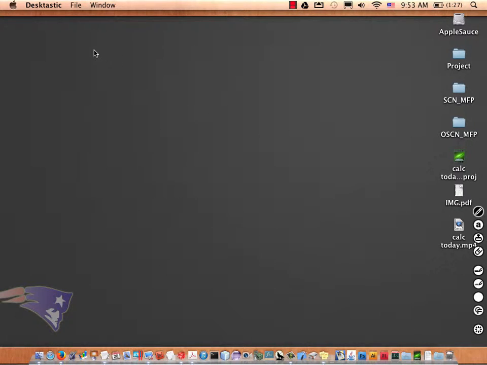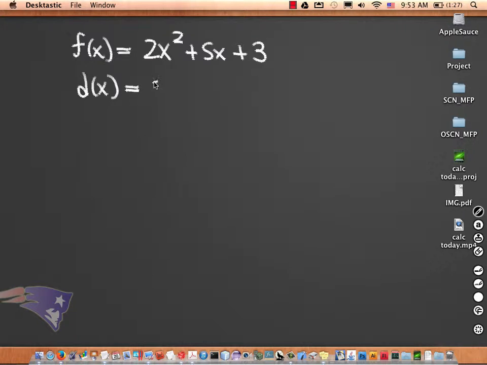Okay, let's do another one. Let's have f of x equals, let's say, 2x squared. Let's see, give me a second. x plus 3, x plus 1, so 3 and 1, 2x squared plus 5x plus 3. There we go. And let's divide this by 2x plus 3. So there's our divisor function. So we're going to take f and we're going to divide it by d. Okay, so we set up our synthetic division.